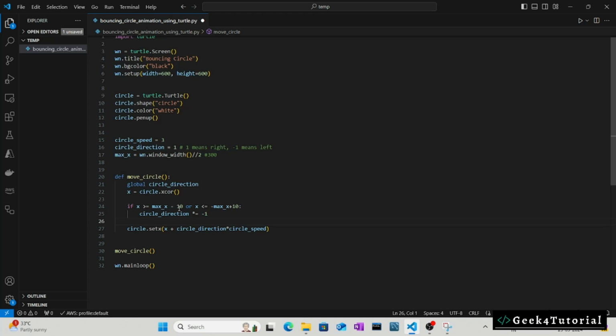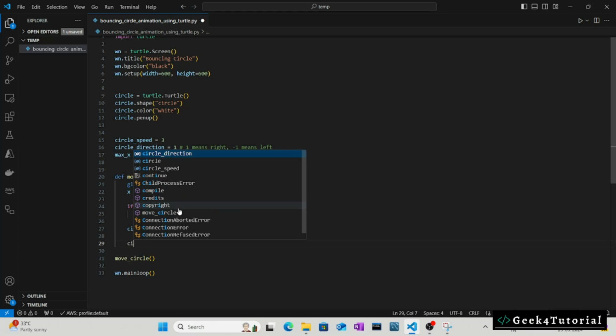But if I run the program now, the changes will not be visible to our eye because it happens in a fraction of a second, and it will move only a small distance. Only when it happens continuously will the changes be visible. So for the fifth task, continuous animation, moving the circle object continuously, I'm going to use the turtle built-in method on timer.